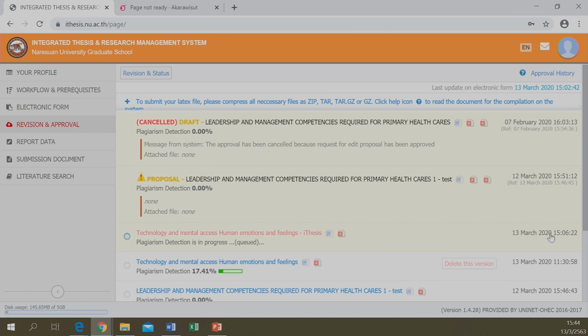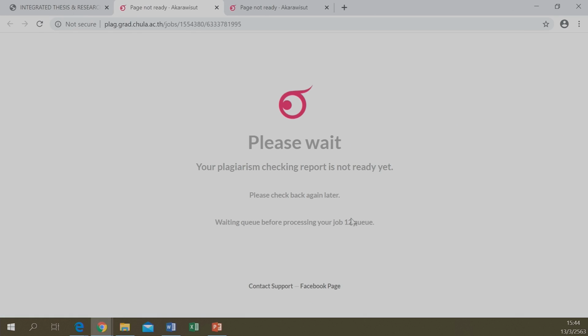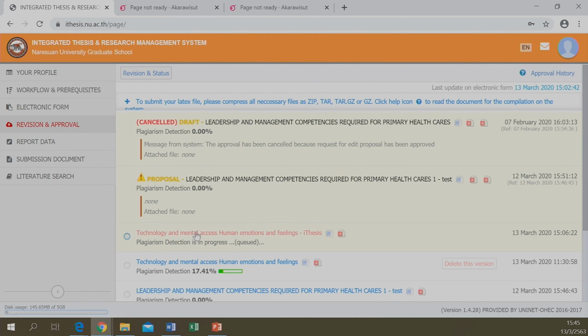You have to look at the date, 13 March 2020. Just for example, this is the approved proposal since we cannot wait. Still waiting for the system to check. So let's just say that this is already the approved version.